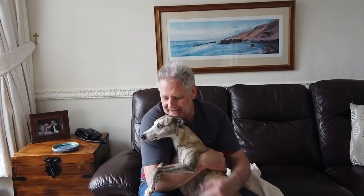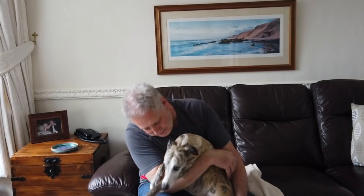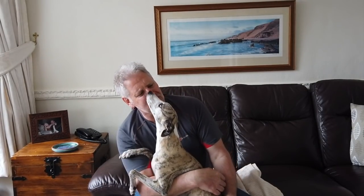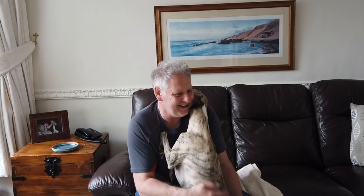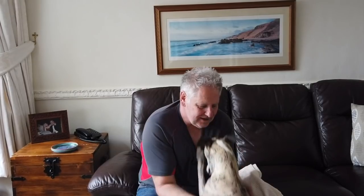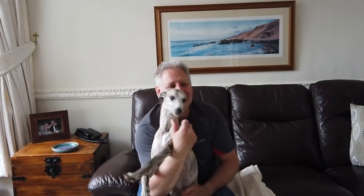Just a quick thank you to everybody for all your kind regards regarding Louie. As you can see he's back to normal again, just a bit skinnier — a bit more of a skinnier tiger dog — but he's doing fine, aren't you Louie? It's so nice to have you back. He's back enjoying his food and he's been out in his field a number of times chasing his ball.